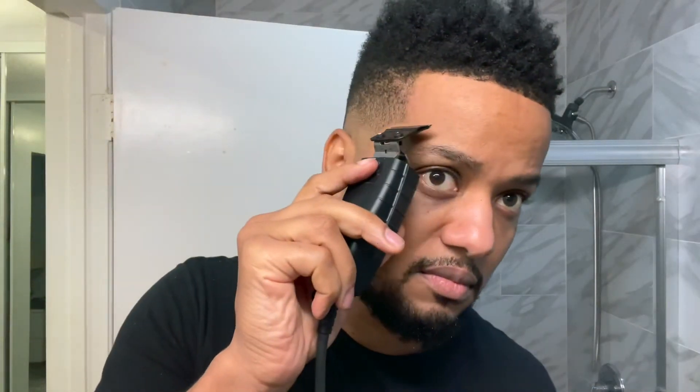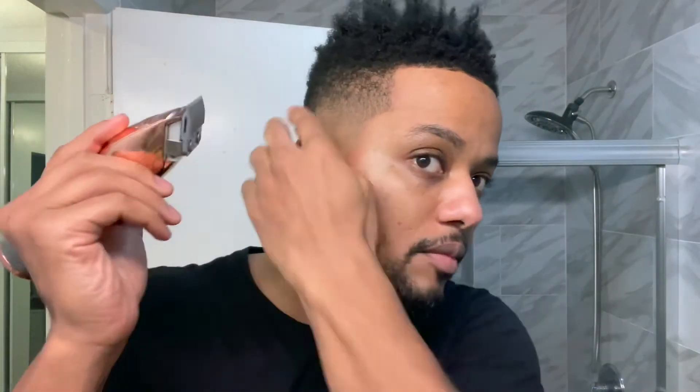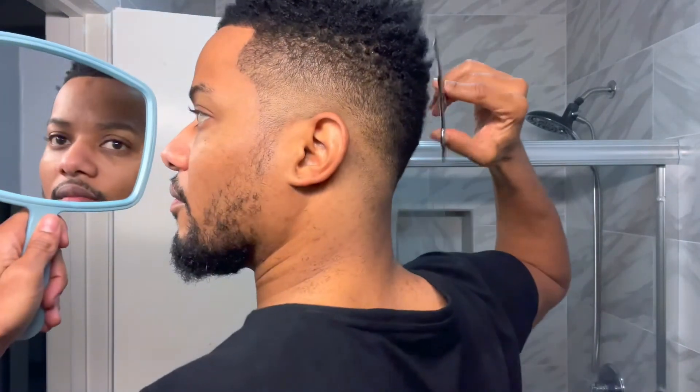Now I'm getting the hair off my neck, trying to clean up, making sure there's no excess hair on my throat. Sometimes you got to stretch the skin to get all the excess hair. I'm going back over to make sure it's clean. That's my favorite part of the hairline. I'm going back over the fade to make sure it's blended properly. Always use the corner — a little scissor work — make sure I line it up where the fade starts with my haircut.